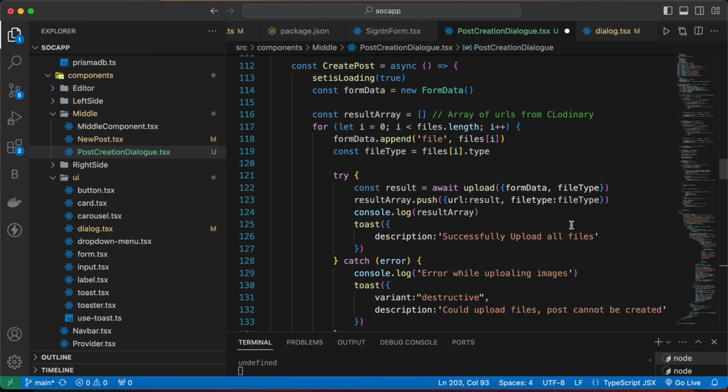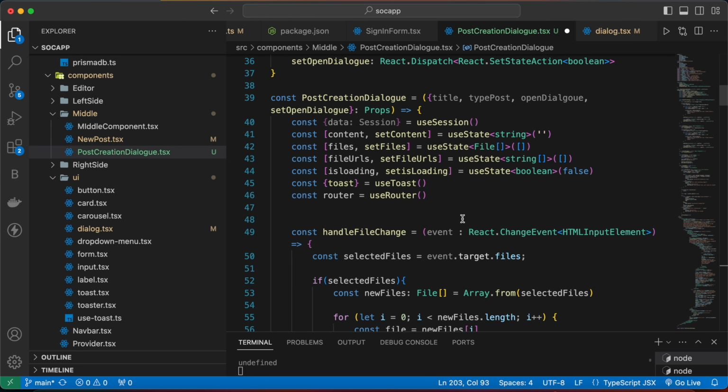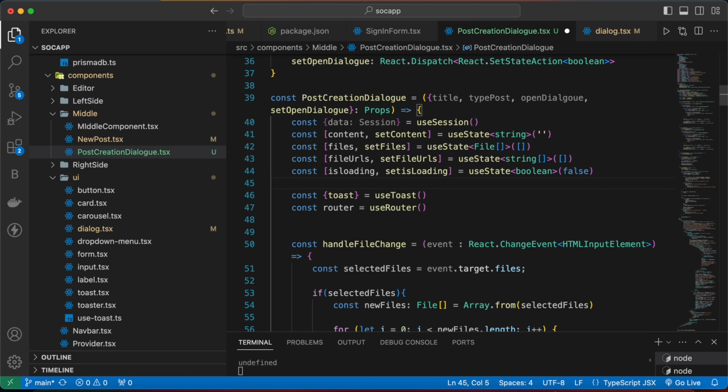Now after that, let's make one more state here, and that will be for the descriptions which will be used in video post and the image post.